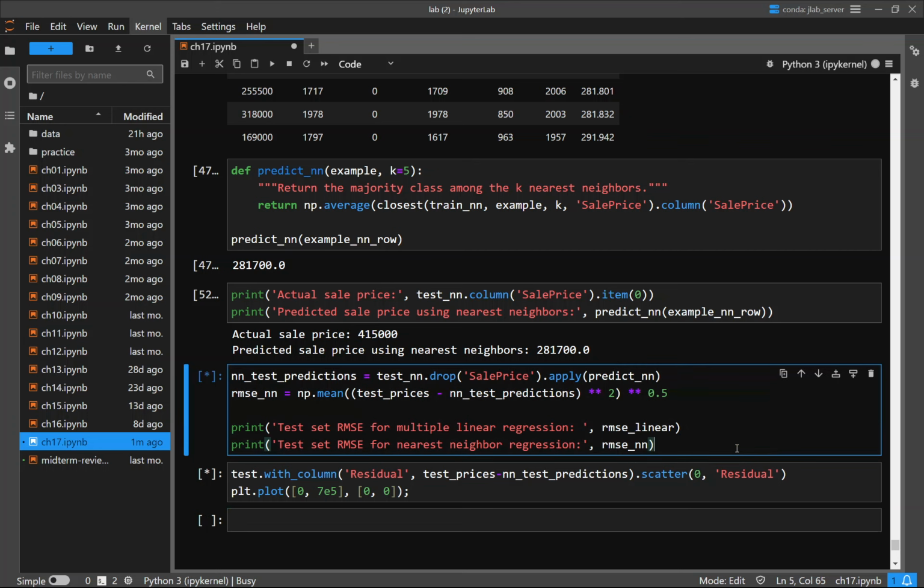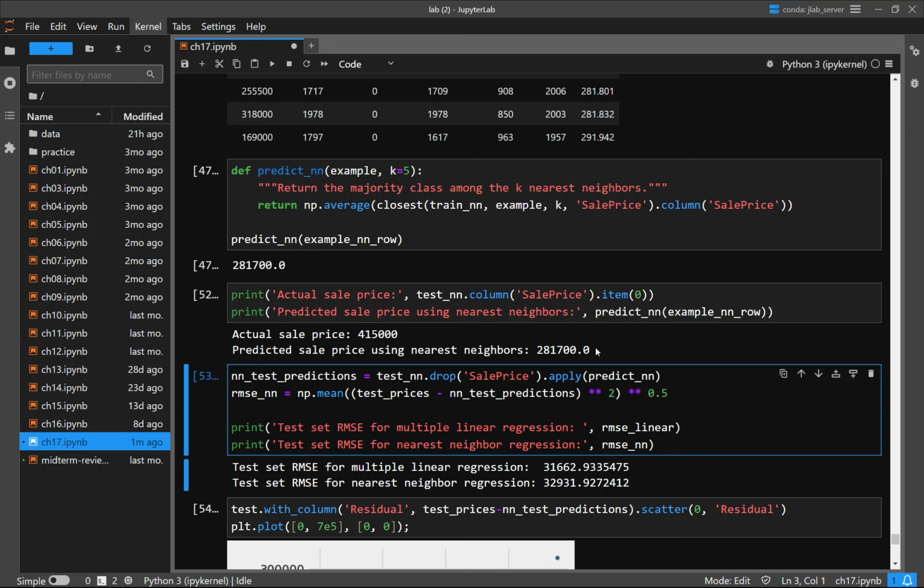But kind of the idea is we can, again, make predictions for every house in our test set using our training set, find the root mean squared error of those predictions, and we can compare our nearest neighbor regression predictions to our multiple linear regression predictions and see who is the better one. That's what we want to do right now.